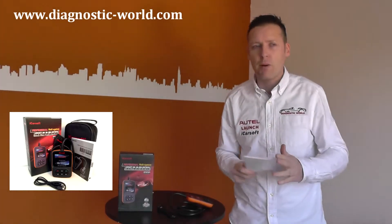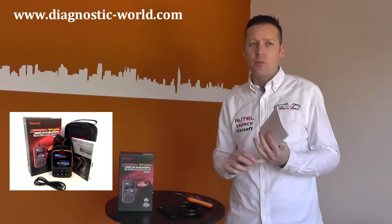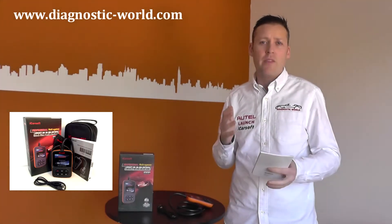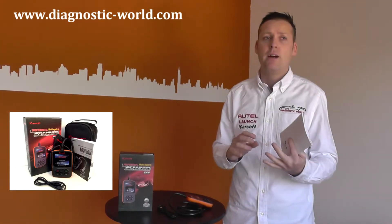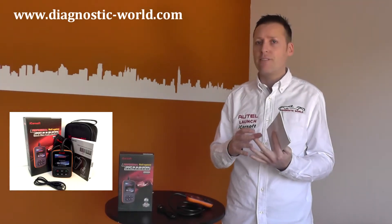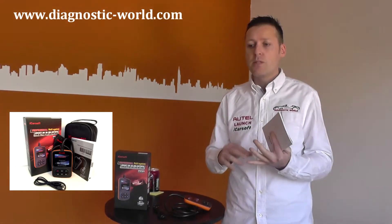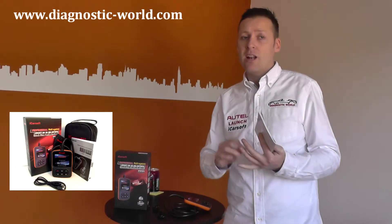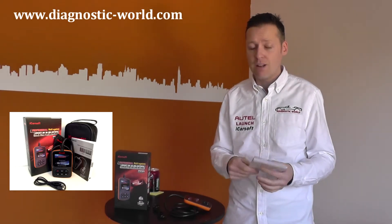Updates generally come about every three months. They serve their purpose — for example, if you're trying to diagnose an airbag fault on a Mitsubishi and your tool says connection error, this will be reported to the iCosoft company, who will look to find a fix. They'll update their software, which is sent through to the scan tool, and then next time you do the diagnostics it should work and give you the relevant fault code.